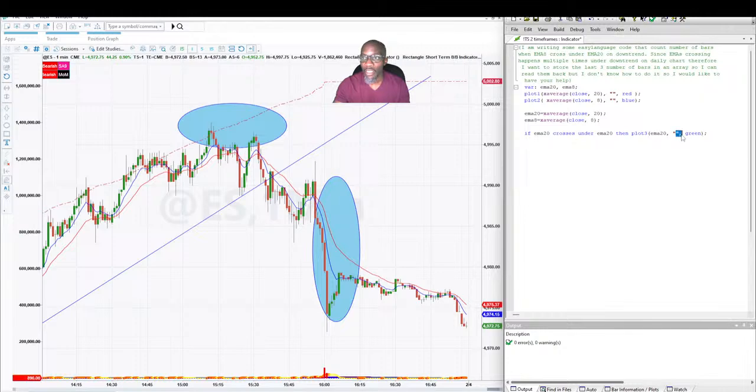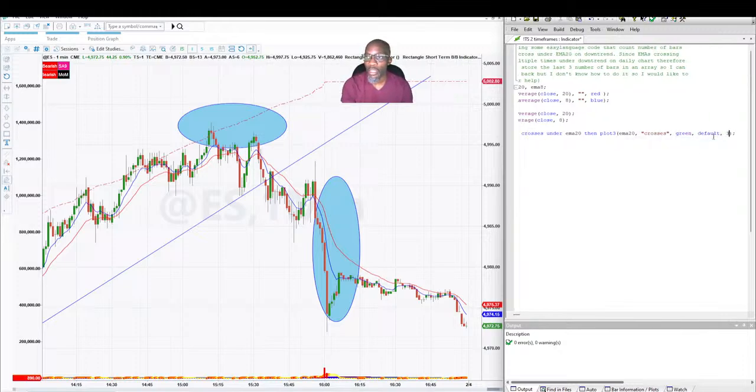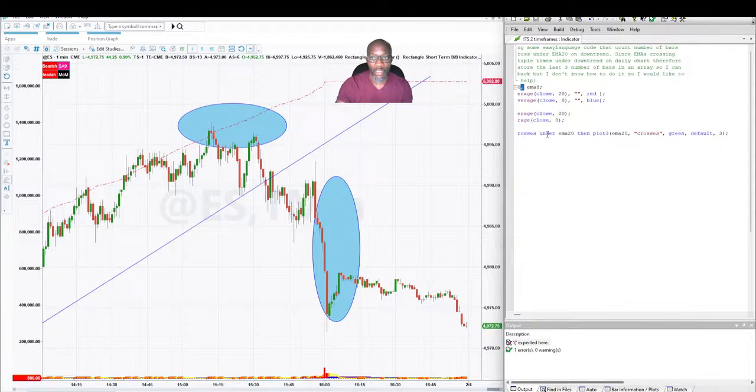This right here is the name of the line, and I'll just put crosses here, and then the color is green. I already know I want my style to be a little bit larger, so you have to use default as the next one, and then the size will be 3. This would be EMA 8. Did I put a? Yes, I did. All right, so verify that.